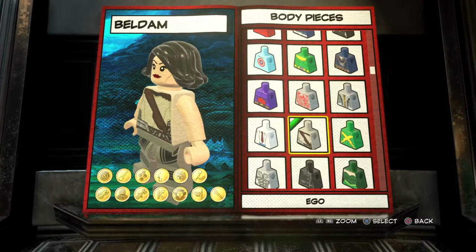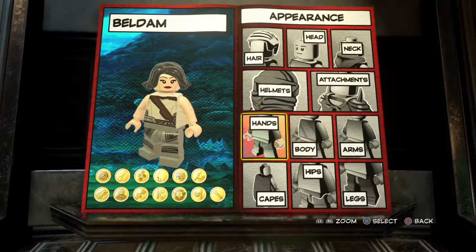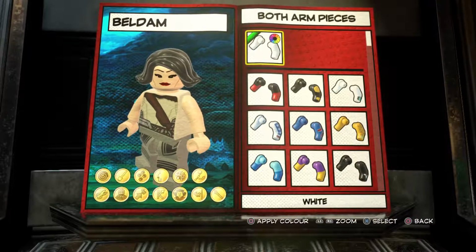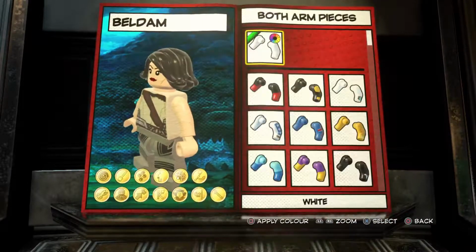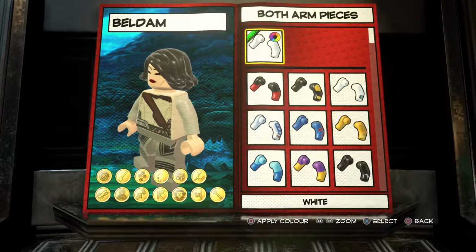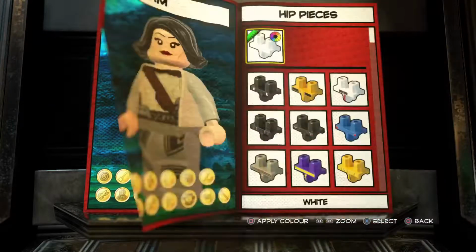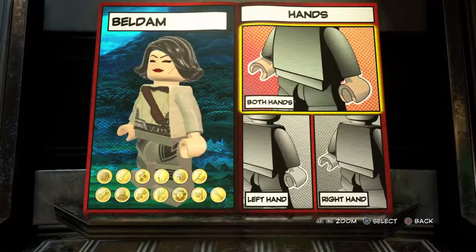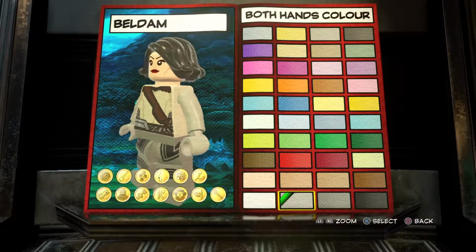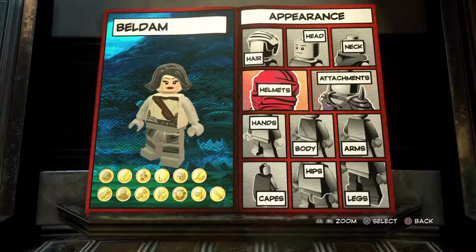And yeah, something like that. And then her arms are exposed. And speaking of her skin color, it has changed. Her arms are now all metallic, and so if I can just switch colors around. Hip, hands. And finally we're on the head, and it's definitely white now.